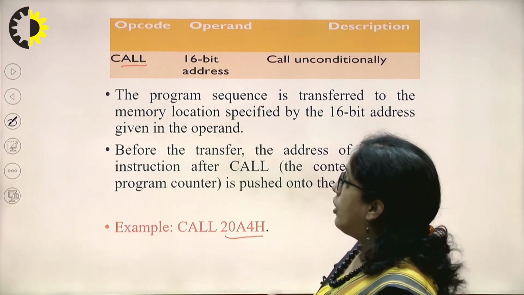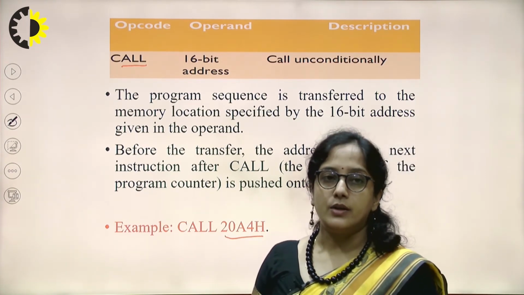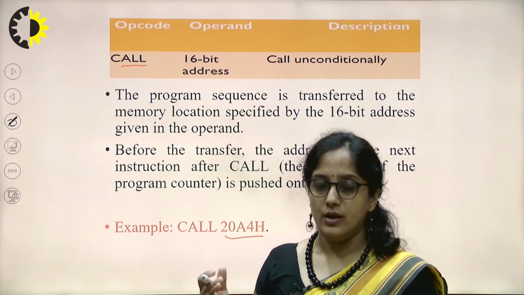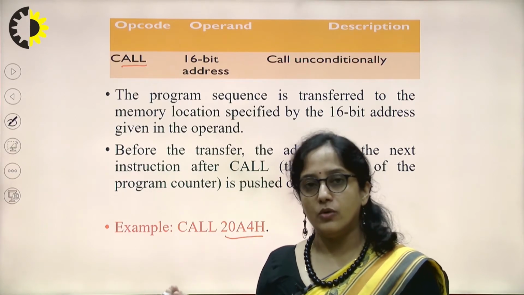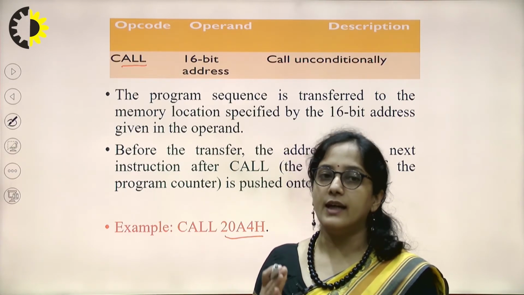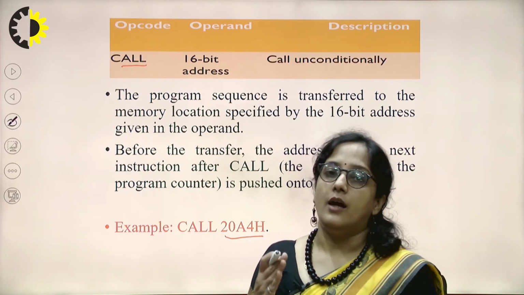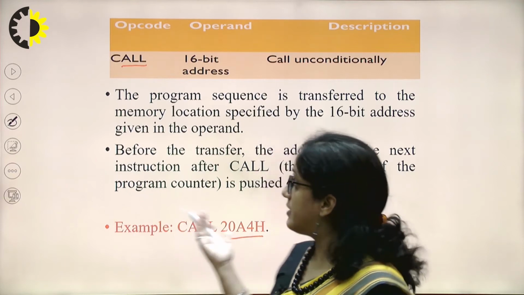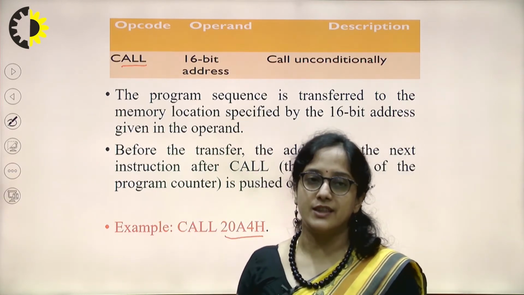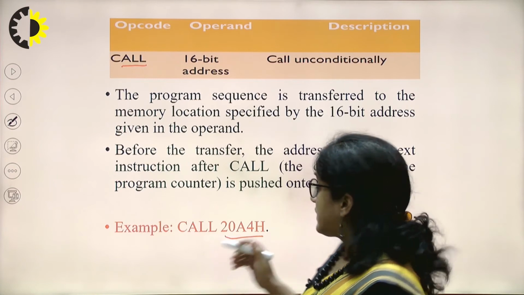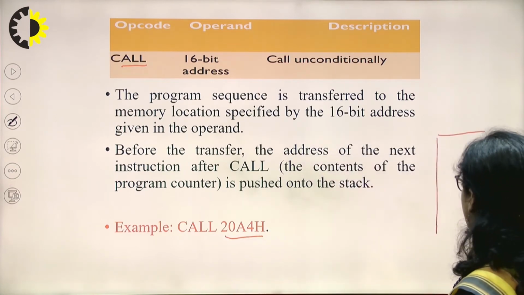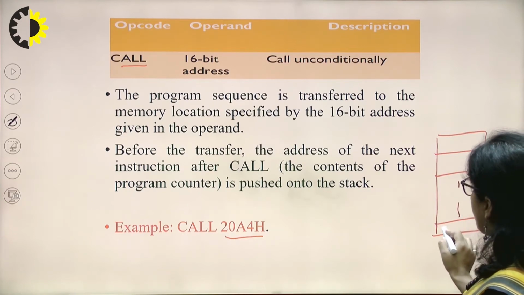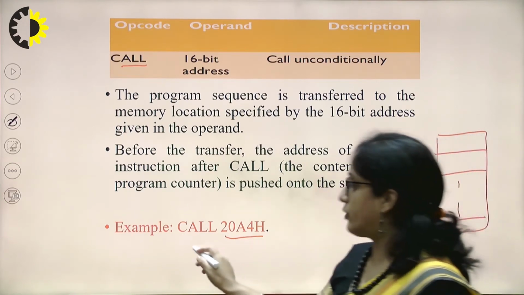In case of call, the program counter or the sequence of execution gets shifted to a new location, and in that new location a subroutine is written. At the end of that subroutine we have to write another instruction, that is RET. In the next slide we will see what that RET is. But each subroutine has to end, indicating that the microprocessor has to go back to the main program.